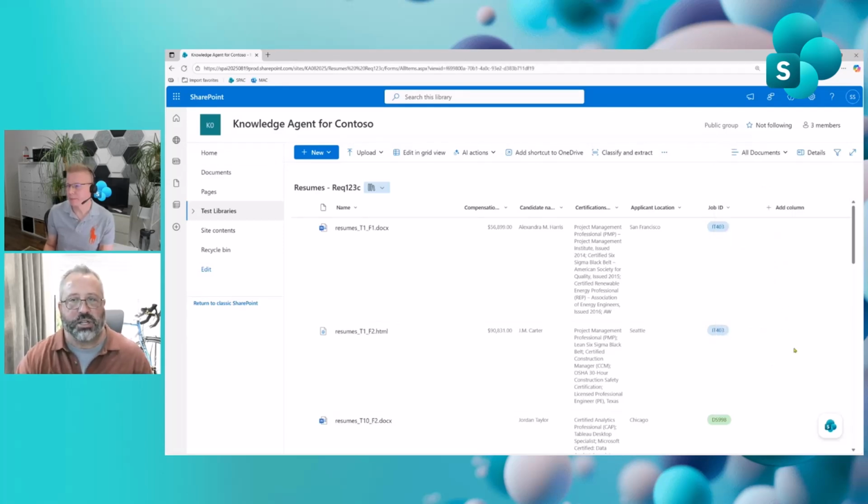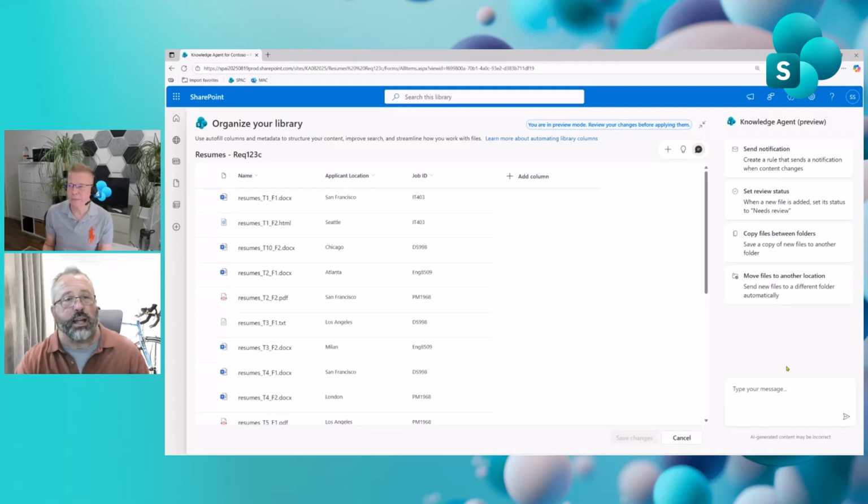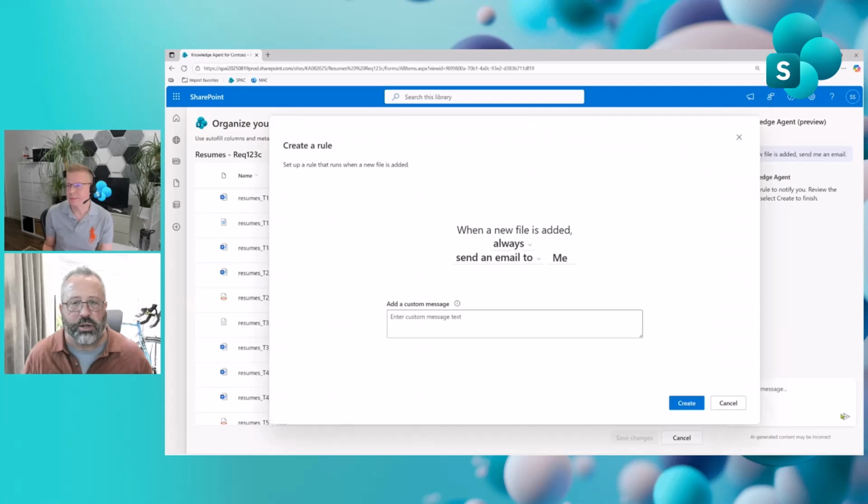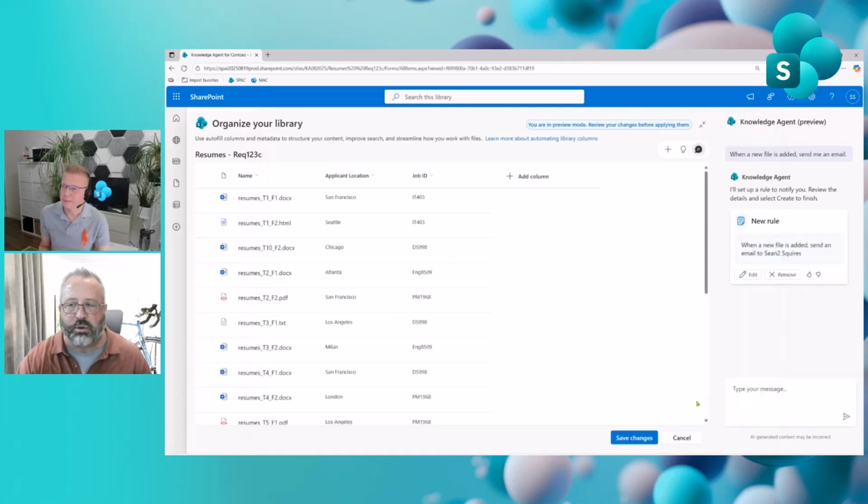One thing I also wanted to show you: we added columns and some updates to the current view, but you can also set up rules. Let's say I've got this going, and then I realize we're getting a lot more resume submissions. Let's set up a rule that tells me when a new file gets added. I have some starter prompts, and I can also make a natural language request. It brings up the appropriate rule action for me to confirm. I can even customize it, and then create it.